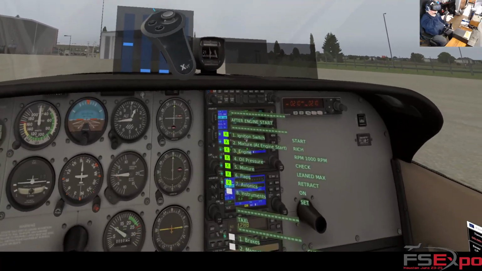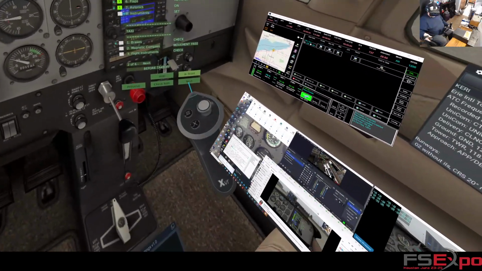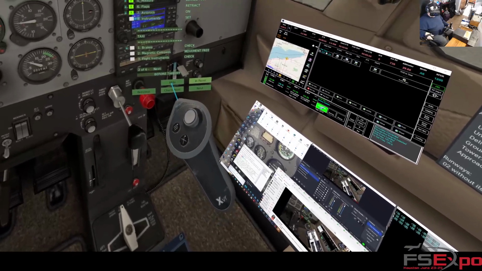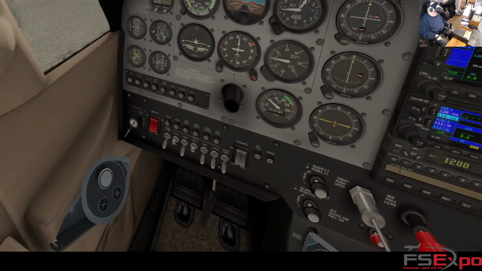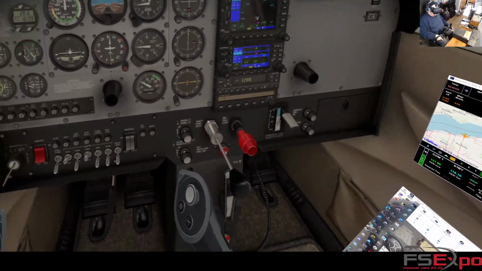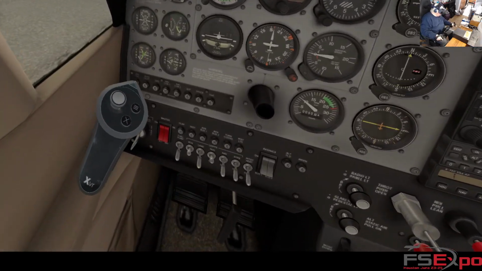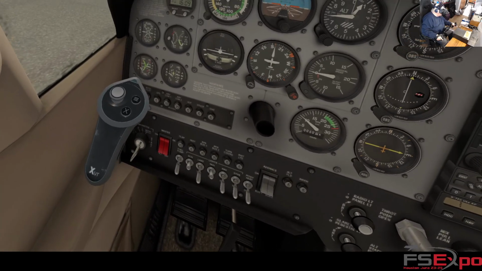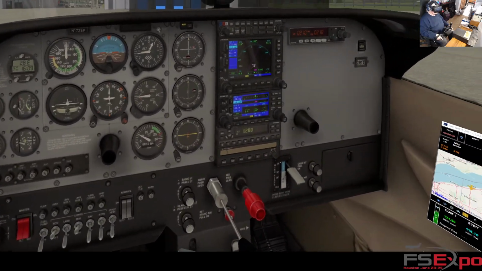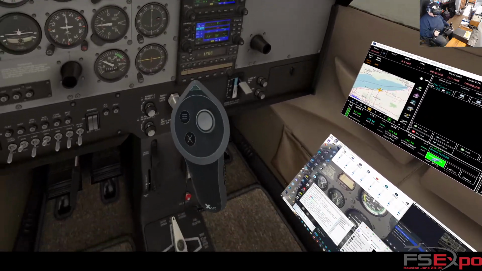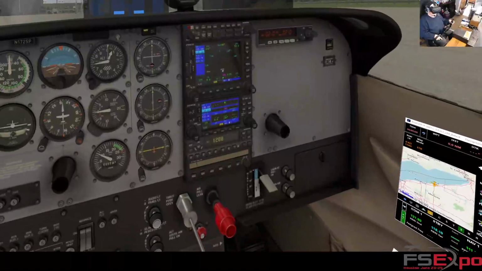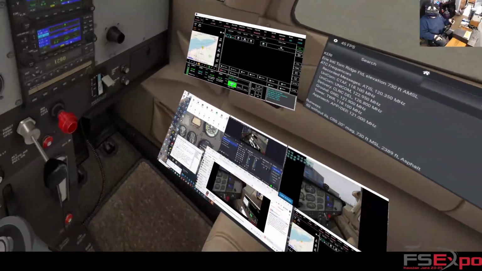So, alrighty. Go ahead and hide this. I don't need this anymore. What do I got for temperature? Nope, still too cold. So I gotta wait a little bit and make sure the temperature is in the green before I'll go ahead and taxi. Engine's up, avionics is on, so I can actually check what the weather is.